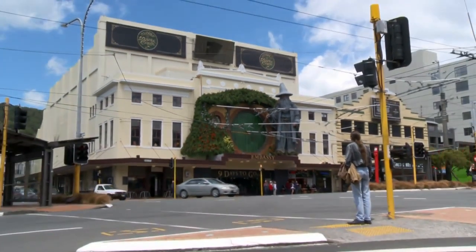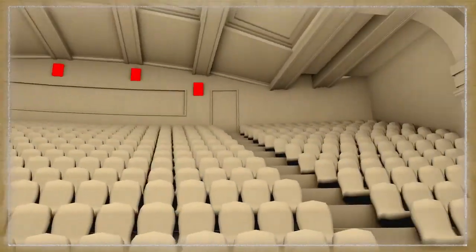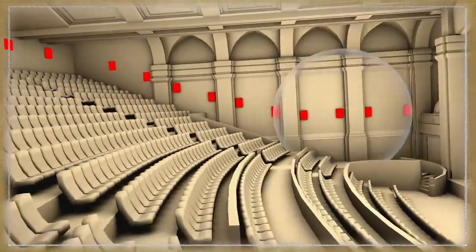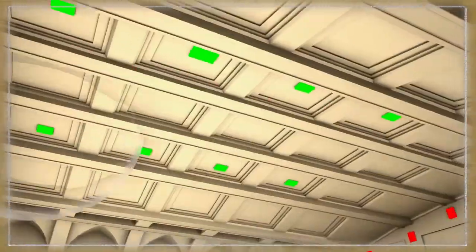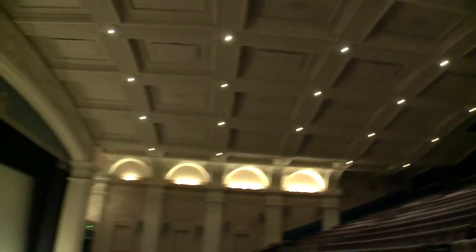So we're here at the Embassy Theatre. We did a complete retrofit of this historic theatre for Dolby Atmos. There are 36 total surround speakers in here: 28 around the audience and 8 overhead surrounds. We can now uniquely place sounds either around the audience and even above, but we can also have this really smooth 360-degree movement of sound.